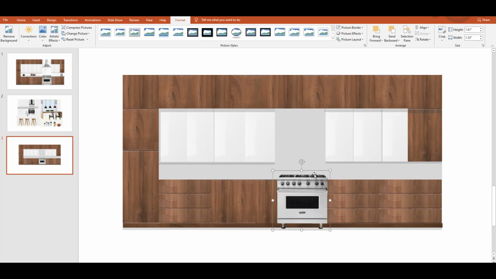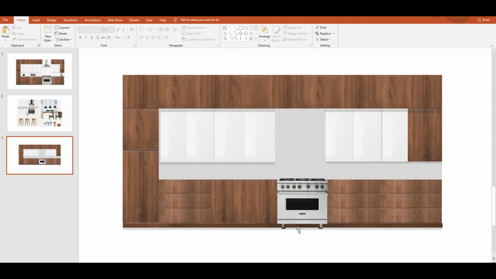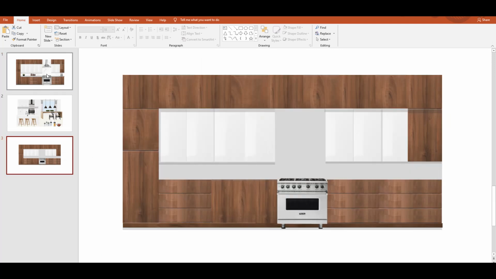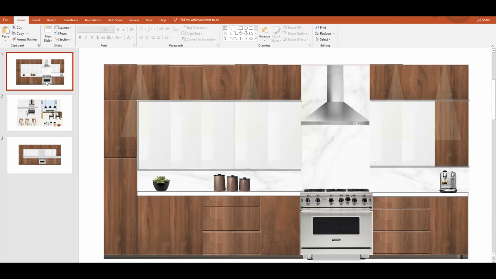That looks a little bit off scale, and you can mess with it a little bit. I mean, this isn't a scale drawing, so it doesn't have to be perfect. And if you wanted to, you could even darken this a little bit. I think in this one, I just left the shadow that was on the picture. But anyway, now your backsplash.